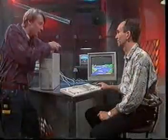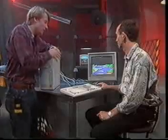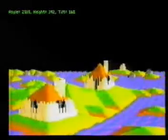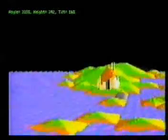Thank you. Some of the early software you brought to show us, this is kind of stuff that you started with and then rejected. What did you reject first, as it were? This was about 3 years ago, and as you can see, although it's fairly smooth and you are travelling over a landscape, there's too many blocks there, and if you look at this door there, it just flickers too much. So we rejected that. So that one was out of the window.